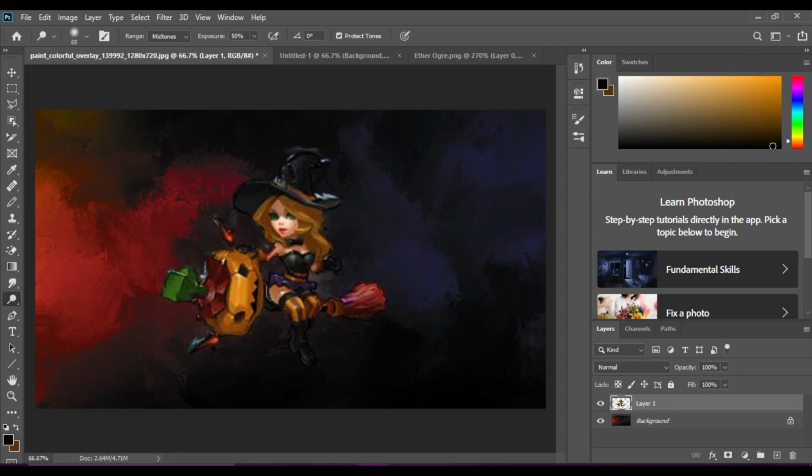And you've got your dodge tool. I've never used this before. Just kind of doing something. I'm not entirely sure what it's doing. The burn tool. It's going to burn into the image, I'm assuming. Burn into the image, yeah, it is. Then you've got your sponge tool. The sponge tool kind of, I don't really know, I can't explain it. You see it's doing something. Then you've got your pen tool right down there. I don't know what it does either.